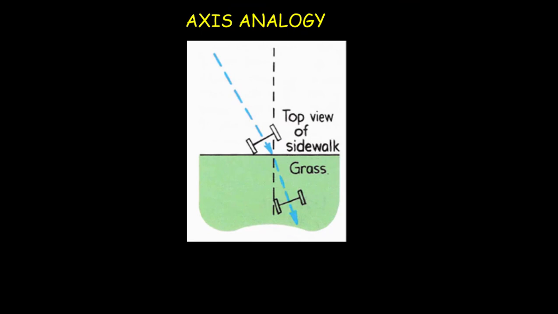Now, in a general case, even when it's not light, you can use this axis analogy to remember which way the light's going to bend. Once again, we're going from a fast medium where the axis will roll very quickly on the sidewalk into a slow medium, which is the grass. If that's the case, this wheel here is going to hit first, and this wheel here is going to continue at a higher speed. That's going to cause some rotation of the axis, and the axis will, once again, bend towards that normal line.